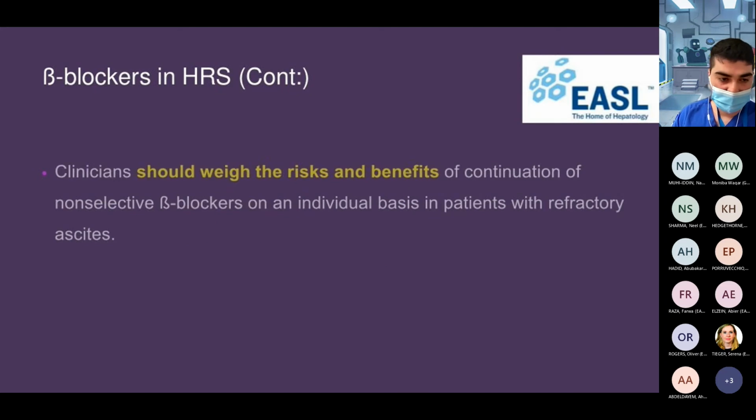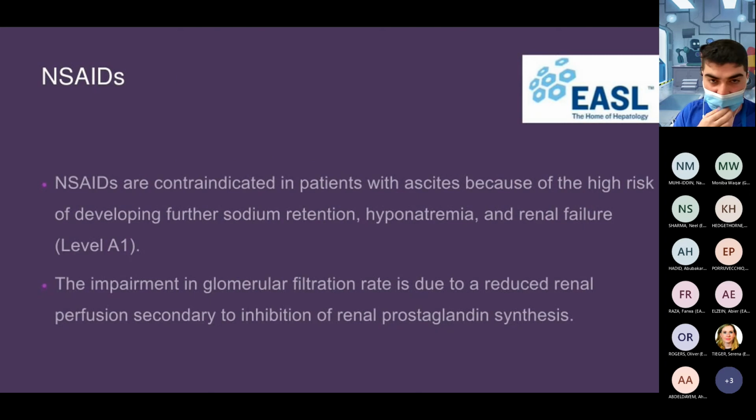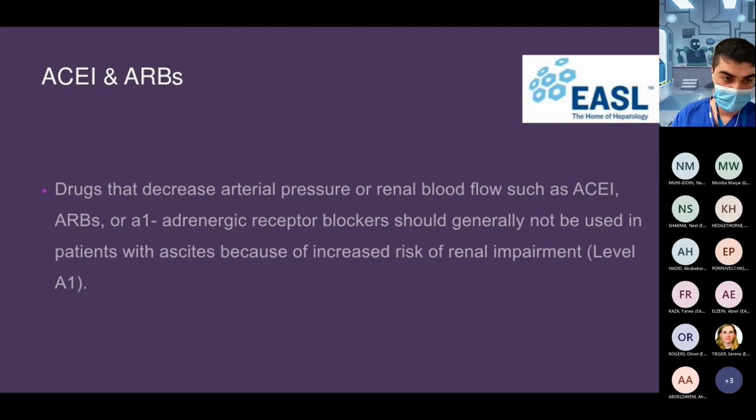That's kind of similar to the previous slide. NSAIDs are a definite no-no. So if you have a patient with cirrhosis and they're telling you they're taking ibuprofen, you definitely need to tell them the importance of not taking ibuprofen. First of all, in terms of bleeding. Second of all, for the kidneys, it's a complete no-no. So NSAIDs are really the last medication we'd recommend to anyone with established cirrhosis.